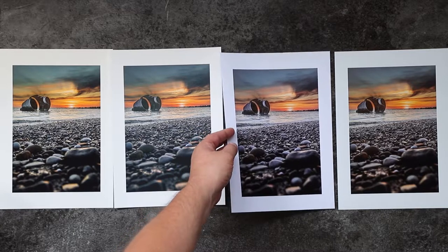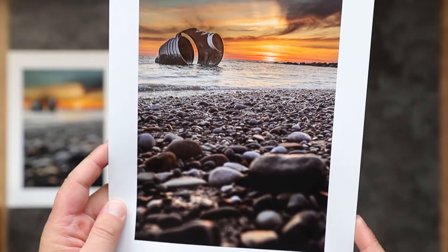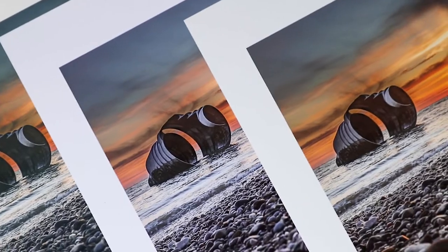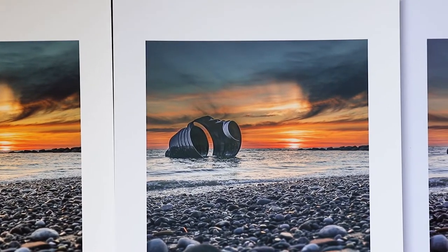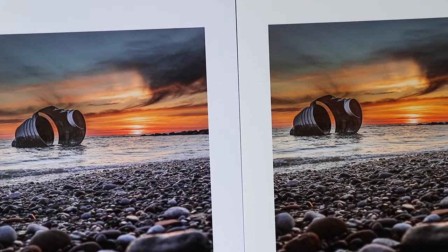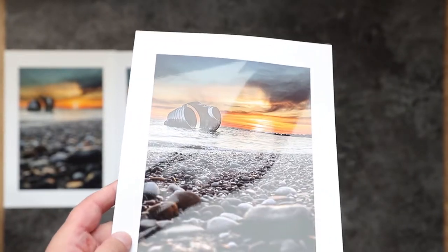The glossy paper is certainly warmer in the shadows — you see that split toning coming through, and it enhances the oranges and reds more so than I can see on the computer screen. In the matte, the blues are a little bit muted. Looking closely at the skies, the blues change across the four papers — almost from an aqua to a deeper blue — and they become less vibrant and a little less saturated. There is very good contrast on the glossy paper, but the downside is that it is highly reflective. For walls in rooms without direct sunlight it could work well, but if you have direct sunlight you probably don't want glossy as a centerpiece on your wall — it's just going to get that sunlight bouncing off it.